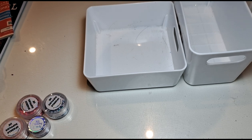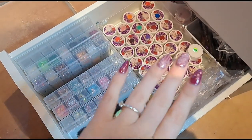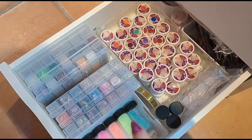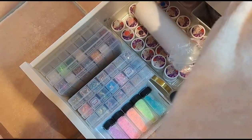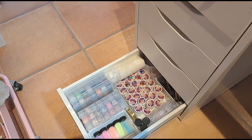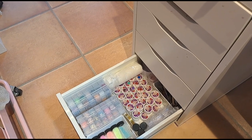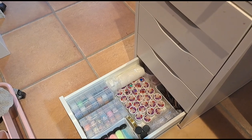Let me show you what I've done with the drawers now. This is the bottom drawer — I used to just have these in a bit of a mess, but I've put those gel paints in there. There are those pastel pretty glitters, some cotton pads, and then this is that middle drawer that was originally a nightmare. So yeah, that is this video — finished, thank god, because it's been going on long enough. Thank you so much if you watched all the way through, or even just a little bit. I'll be back soon in another video, bye!